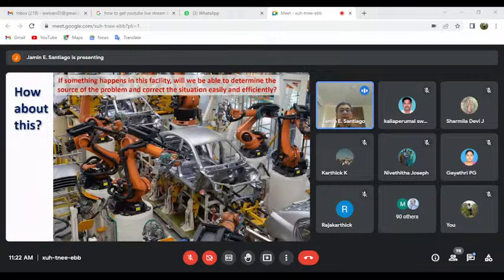Now, by using Internet of Things, and it is connected to each and everything of all these devices, we can have the data that will guide us into looking at the problem and solving it. Now, of course, you will say that, oh, there's a lot of robots in there. And if we put a lot of IoT devices, we will be deluged with data. We will have so much data that we don't know what to do with. We don't have to do this manually.